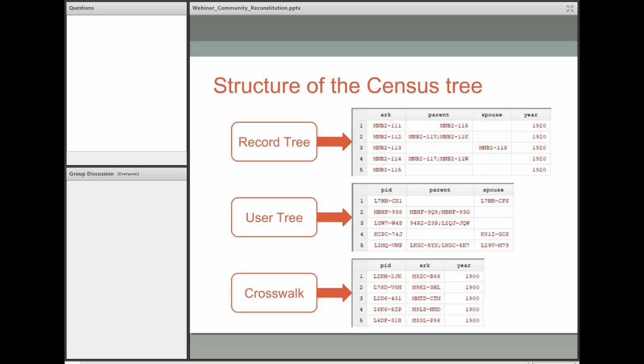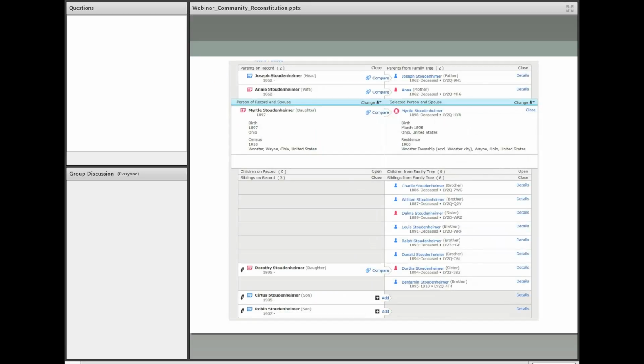And we can actually use both the record tree and the family tree then to create a crosswalk between people on the tree and people on the records. And then you can start to stitch these together to create a fully complete record-based tree. And this opens up some really neat opportunities because then you can start to identify records that add new people to the tree. So this is the source linker view that you're familiar with on Family Search.